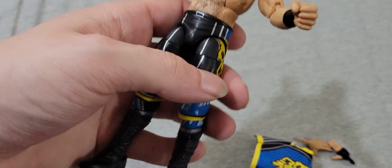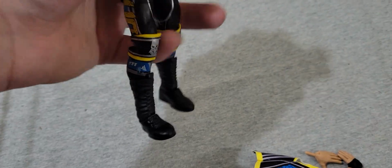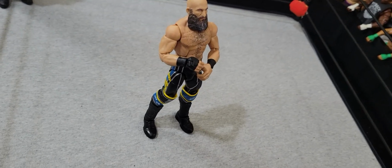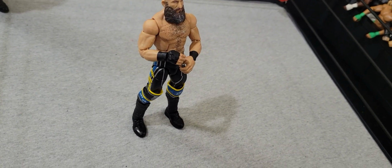I do love these tights and stuff. It's actually quite nice, and honestly, even if we never see the Gargano and the matching gear to this, I feel like this would make for a fairly decent singles run Ciampa, especially if you don't know, DIY does stand for do it yourself.